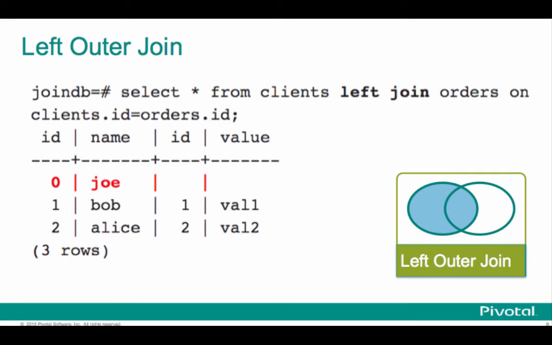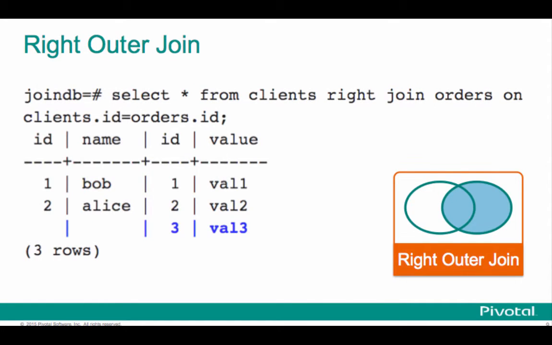In a left outer join, what we see here is in the second and third rows of output we see the same result that we did from the inner join. But in the top row, which is in red, we get an additional row from the table on the left, the client's table, even though there was no match for that in the orders table. So if you think about why it might be useful, where you would use it, suppose you had a list of clients and you have purchased data for the last month, but you want a report of the sales for all the clients, even the ones that didn't buy anything that month. This sort of report could be useful potentially to your sales staff for targeting those clients who haven't made any purchase in the month.